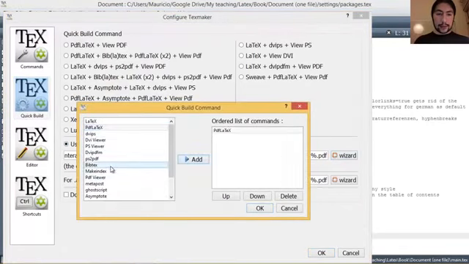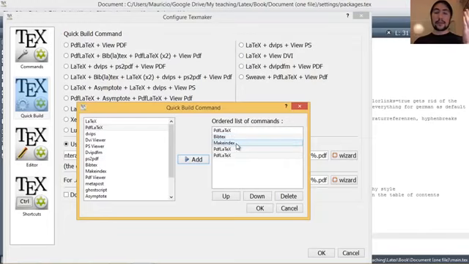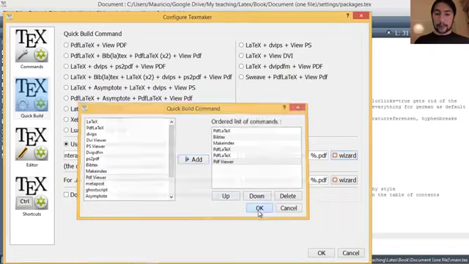Compile with PDFLaTeX. I also want to embed BibTeX stuff. I need this makeindex. After that, I need PDFLaTeX twice. This is because after I compile the first time, I get the locations for all the literature references and all the index references, and this has to be compiled twice again so that everything is in its place. And after that, I would like to take a look at the PDF. That's why you need all of these commands within the compilation.